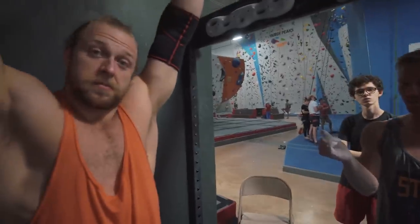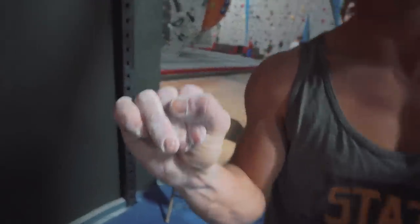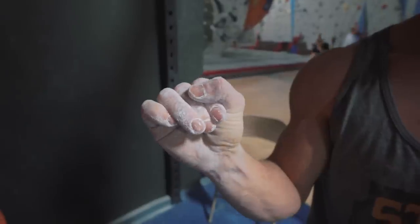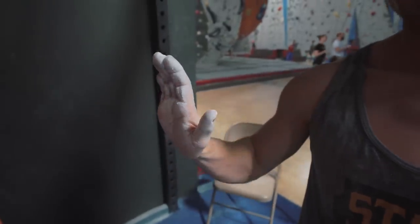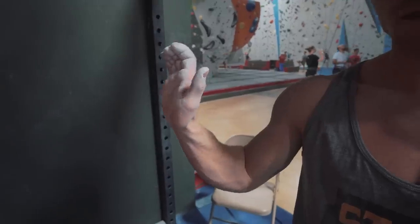And also you want a half crimp. This is a full crimp where you lock the thumb. You don't want to do that. This is open hand. You don't want to do that. You want to do half crimp. That's like a 90 degree, like, 6 seconds.